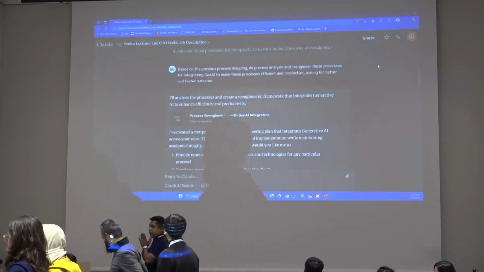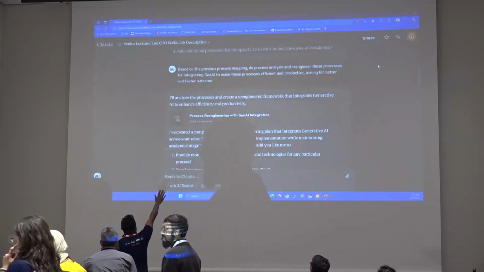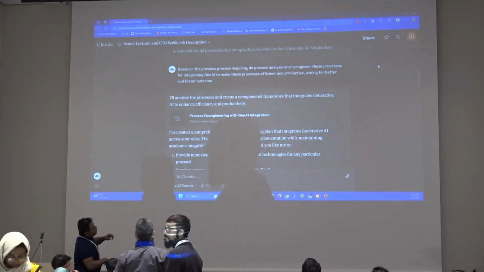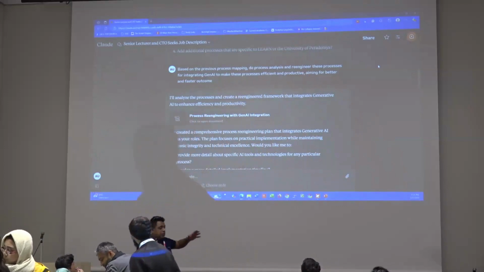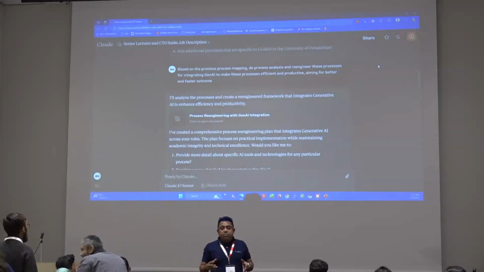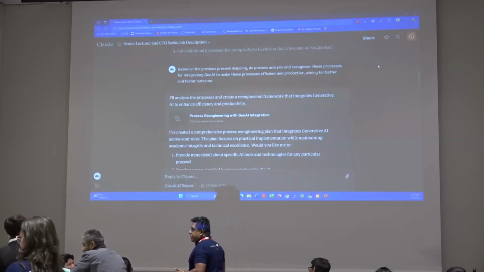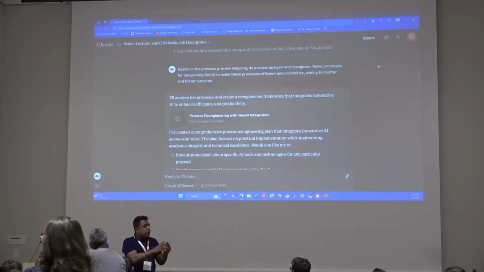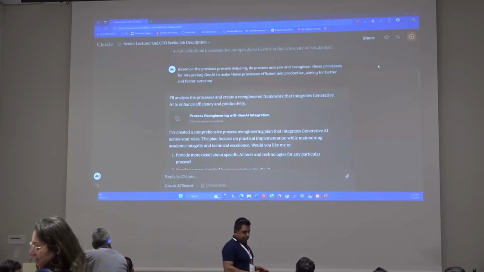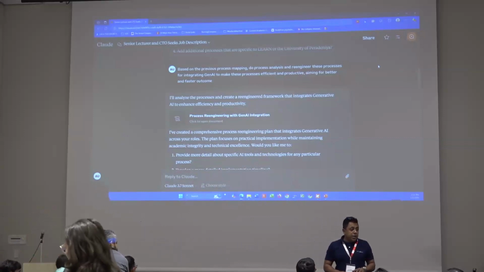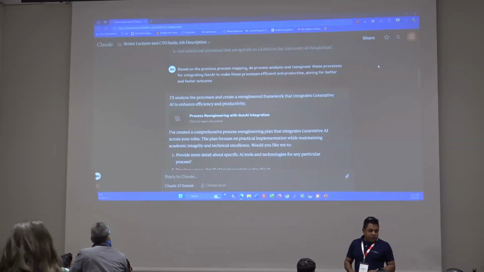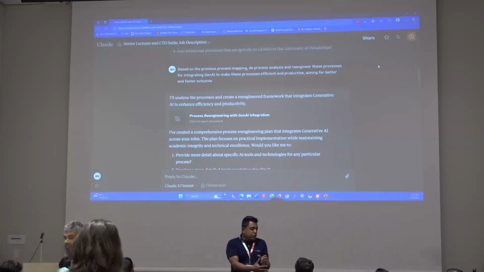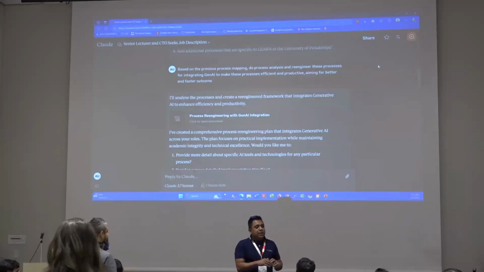Okay, so the next task is this. Based on the previous process mapping, you identified and re-engineered the process to make this better. Now from this, you need to identify 3 to 5 tasks. You did a process analysis, process mapping, and you re-engineered the process. If you did the process mapping, you should see that it is broken down into tasks. Now, you have to work together as a group rather than individually.